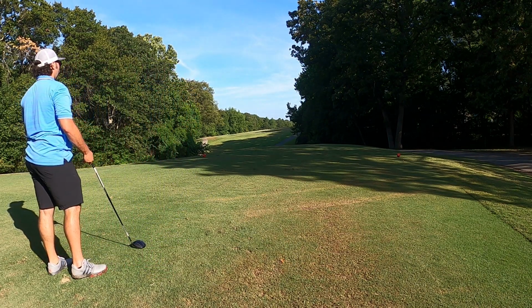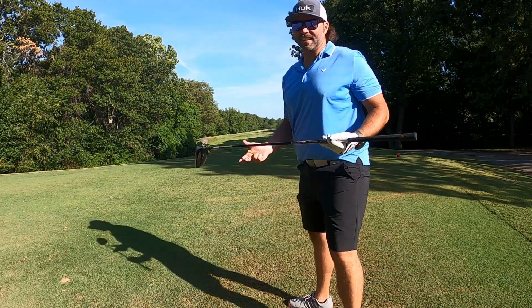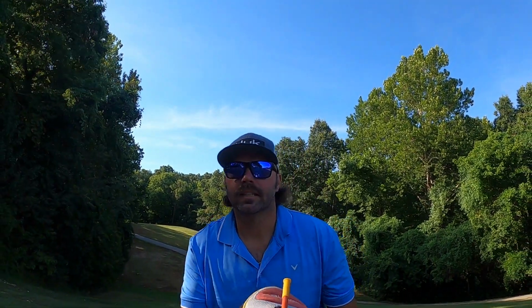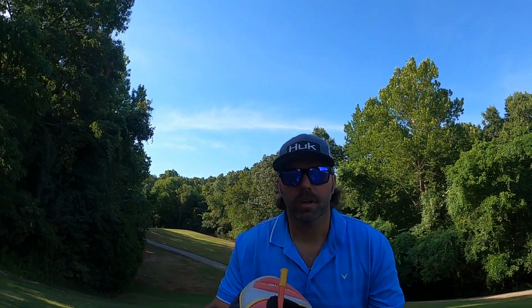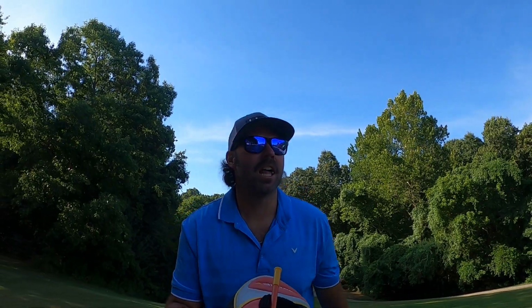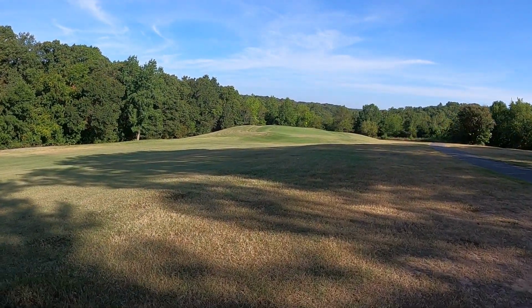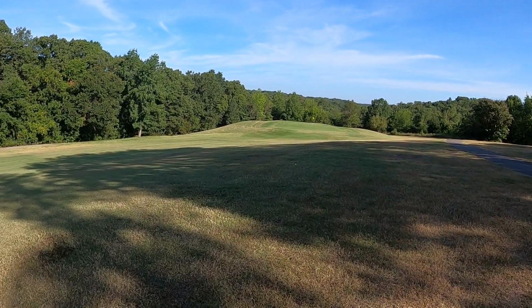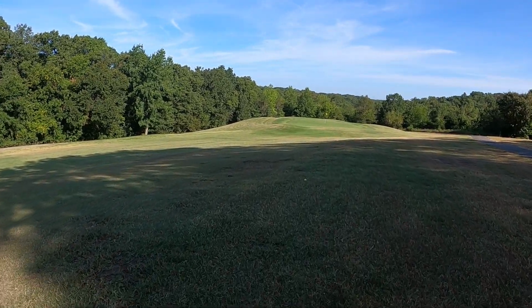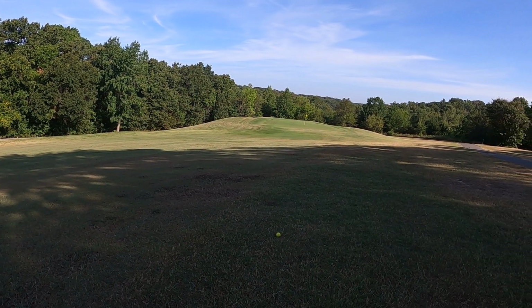Perfect. Nice drive. Very perfect. You can stay right on those trees, that right side's decent. It's not a bad look from there. So these fellas were nice enough to let me jump in to keep the game moving. So we're gonna finish out with them. Cool cats. Actually, one of them's from Baton Rouge, so fun stuff. Let's get it. Not a bad one. That was what, 330 from there? So that's gotta be a 280 drive. Wow, nice.